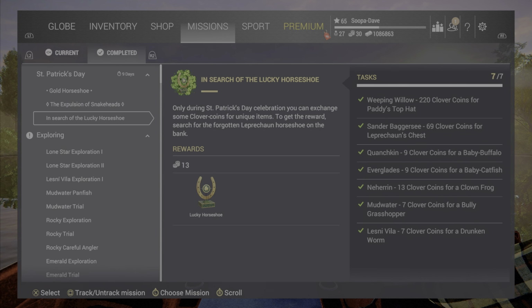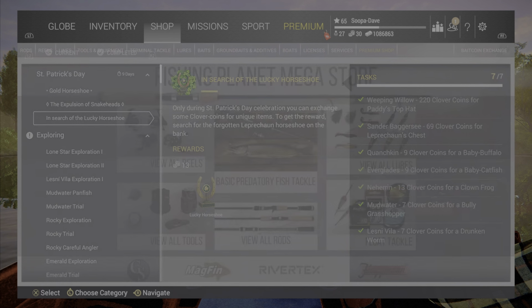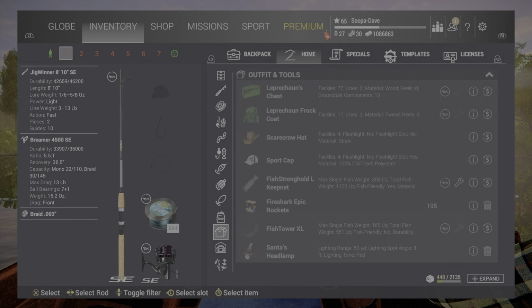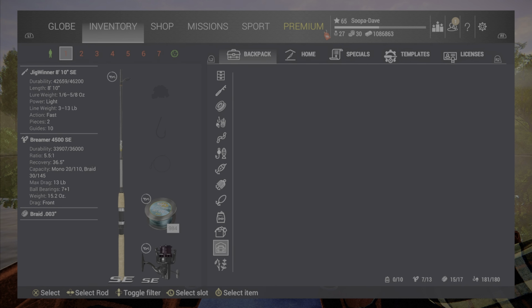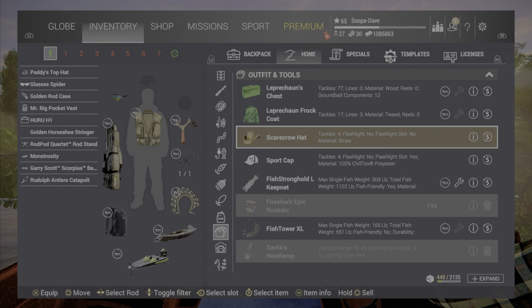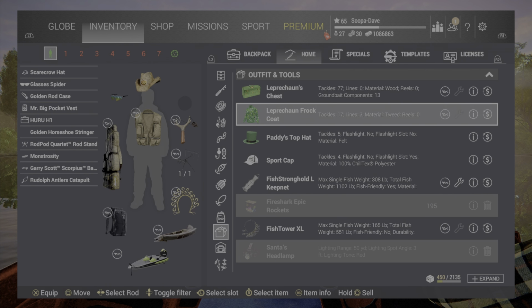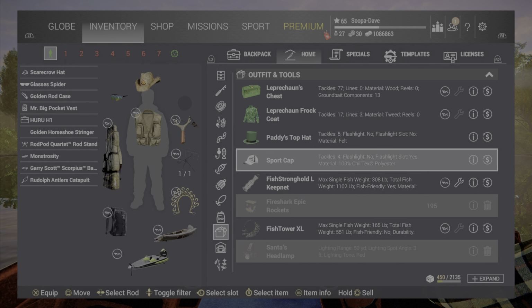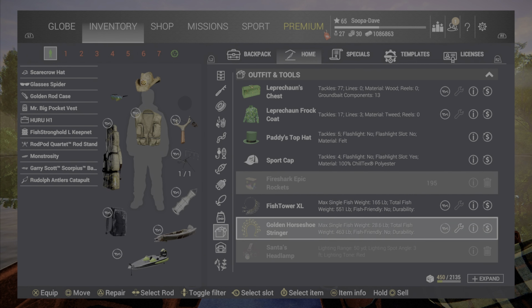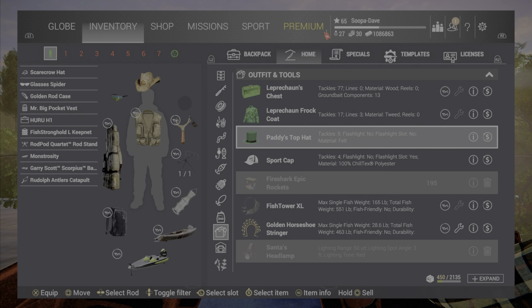So even if you're a low level, for example, let's go to the inventory here and we'll talk about some of the items that you get from this. The bass jig, you won't see in the video, but the bass jig is actually somewhat usable, and the other hat really isn't that usable. But these are the main three things I want to talk about here. These are the main things, and also this stringer is what you get from the event missions.